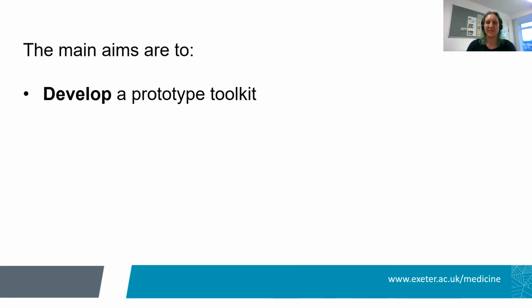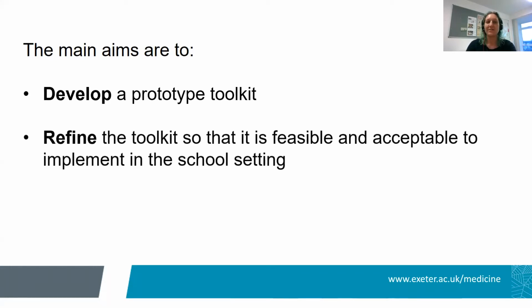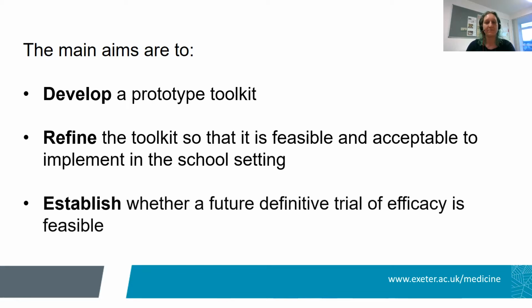So I have several main aims. One of them is to develop this prototype, which is going to be finished next week, so I can show you some screenshots of that. Then we're going to refine it so that we know that it's feasible and acceptable for schools to implement. And the way that we're going to do that is by trying it out in 8 primary schools, but in a staggered way. So we've got 2 schools trying the toolkit next term. And then the following term, we have a 3rd school try. And then in the autumn, we have 2 more schools try it. And every time we get feedback from a school, we're going to incorporate that into the design of the toolkit.